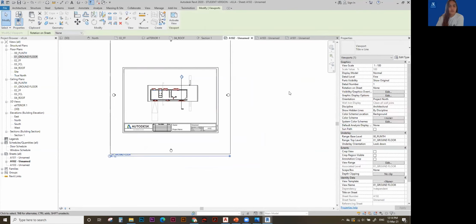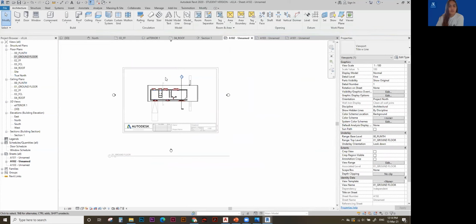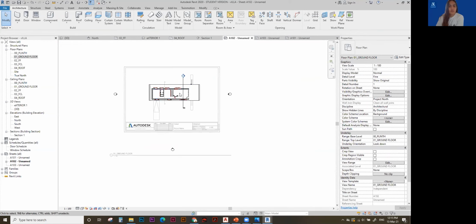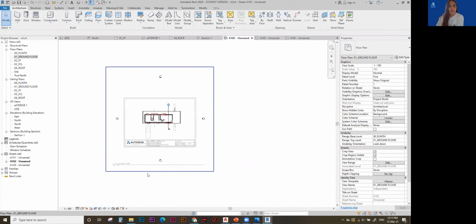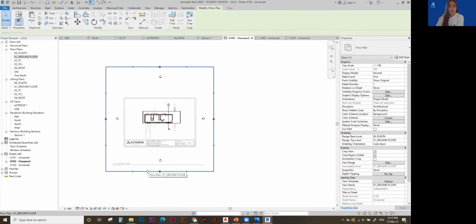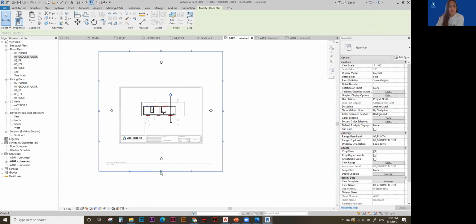Now we see a lot of things. It's going beyond the sheet and all that. So let's see how to crop this view into the sheet. I'm going to double click this, like you do in AutoCAD inside a model view space. Once you go inside, under this ribbon, we've got a crop symbol with a bulb icon. It shows show crop region. I'm going to turn that on.